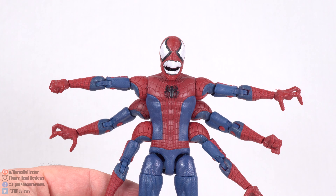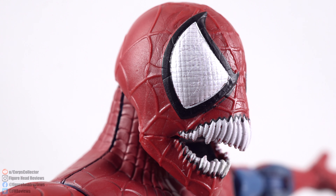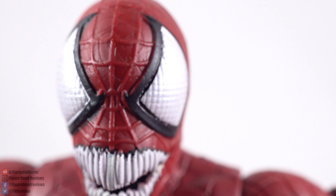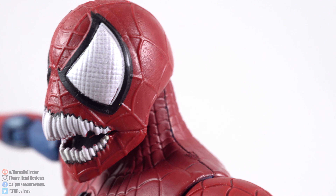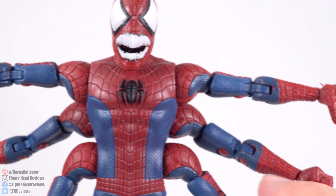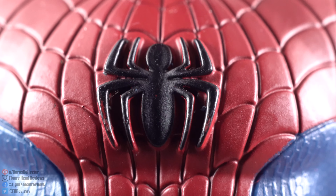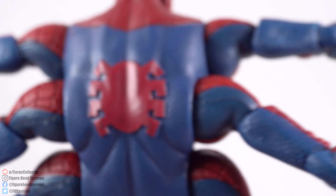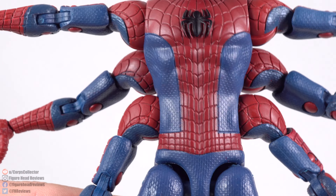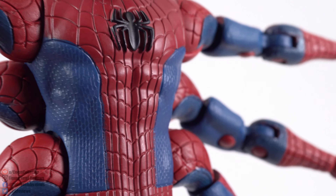This head feels like it's a little too big for the body. Then again, it is a mutated six-armed creature, but it still just feels kind of off. If you look at it, you can see a lot of the swirls in the plastic and the lines from the mold. But otherwise, it's not terrible. We do have this darker red throughout the Spider-Suit and even the darker blue as well, so it's a bit dark of a character. Looking at the paint on the Spider logo on the chest — not bad, came out okay. The back is not too bad either. The rest is something we've seen before with the six-armed Spider-Man sculpted detail, so it's going to be the same.